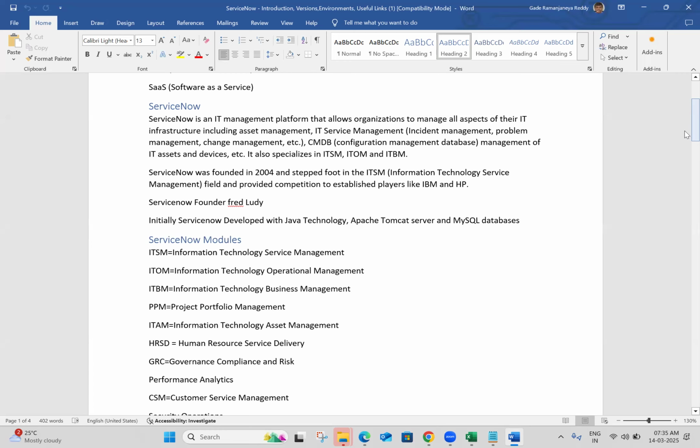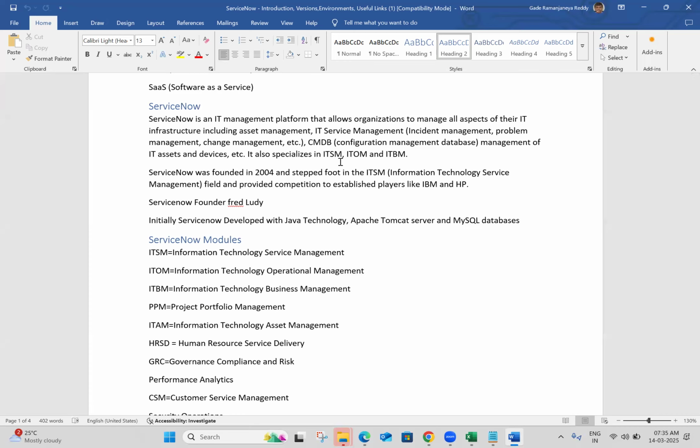You can say ServiceNow is an IT management platform that allows organizations to manage all aspects of their IT infrastructure, including asset management, IT service management, CMDB management of IT assets and devices. It also specializes in ITSM, ITOM, ITBM, etc.